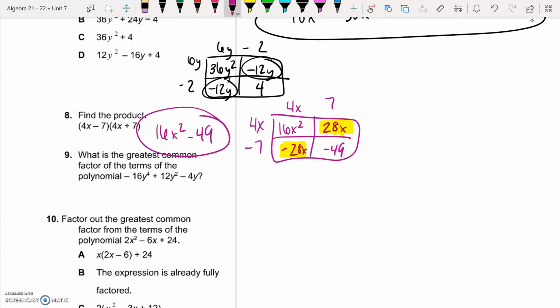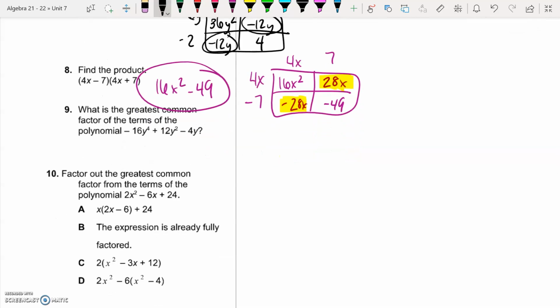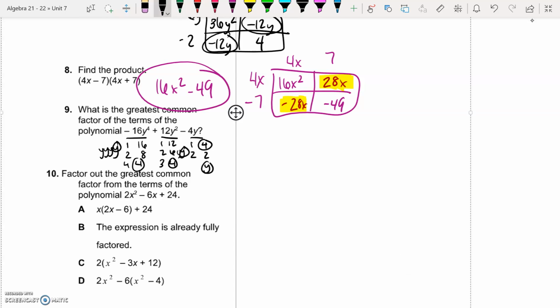Okay. It says, what is the greatest common factor? Well, this is the one that we like to list out the factors. So I would do 1 and 16, 2 and 8, 4 and 4. I'd write out 4 y's, 1, 2, 3, 4. Do 1 and 12, 2 and 6, 3 and 4. And this one I would do 1 and 4, 2 and 2. This one has 2 y's, this one has 1 y. So I can circle 1 y in each thing. So now it's going to be part of my GCF. And the biggest number they all have in common would be a 4. So I know it's going to be 4y.